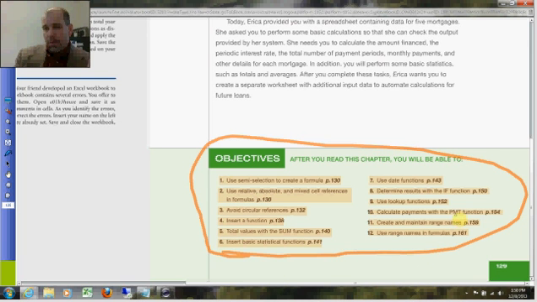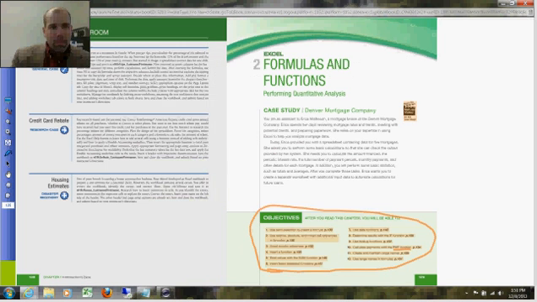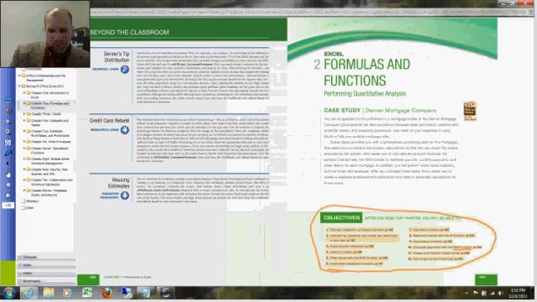Maybe you can't remember how to do the PMT function. Maybe go back and review that. And you can make notes in here. And then since it is an open book test, you can come back and review your notes here. Or you could do the same thing in your textbook. It's the same document. Just one is electronic, while the other is the hardbound version. Okay, so I'll bring this so it all fits back to a single page. And so I would review those.